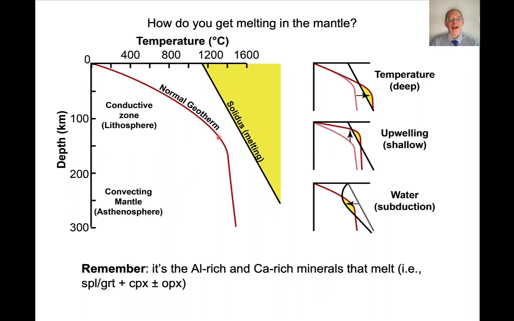The question is how do we get the solidus and the geotherm to intersect? There are three possibilities. The first is that there are simply hot regions in the mantle. Hot spots are an example, where the deep mantle is hotter than normal — an elevated geotherm. If the elevated geotherm intersects the solidus, then melting can occur. This is usually pretty deep, but it is possible to get melting this way.